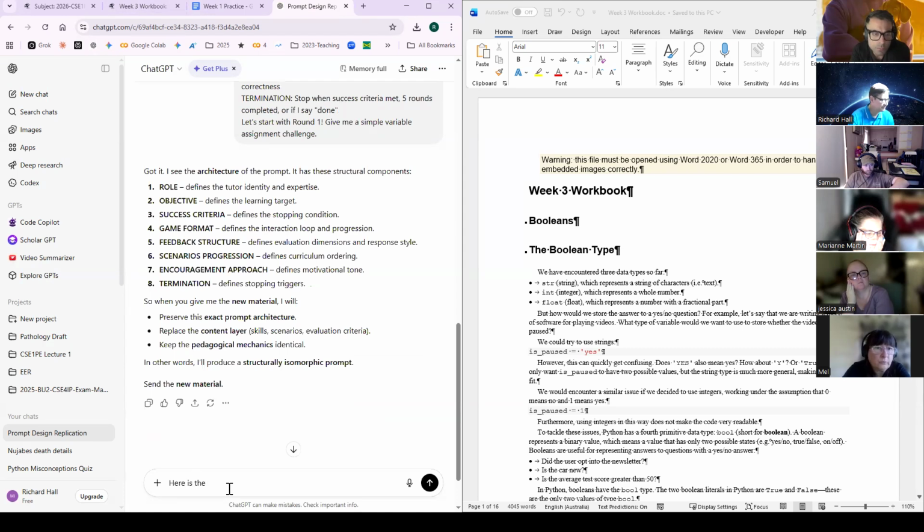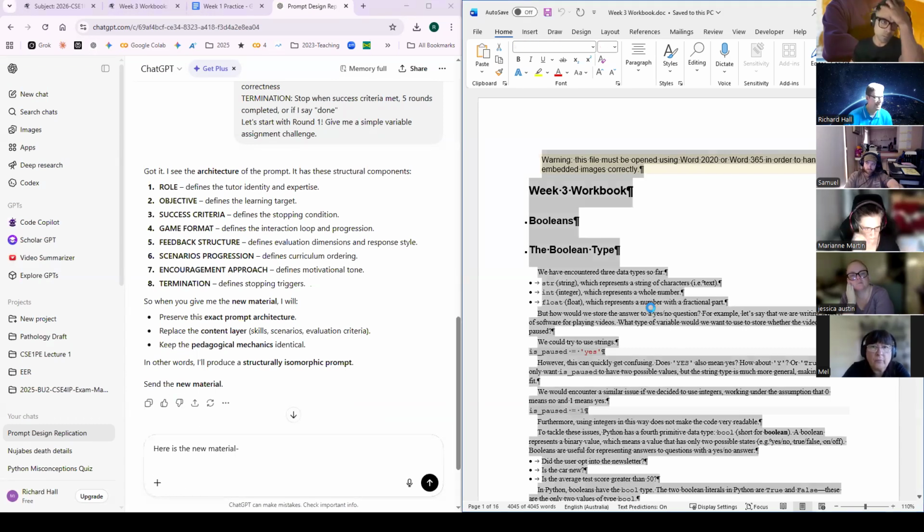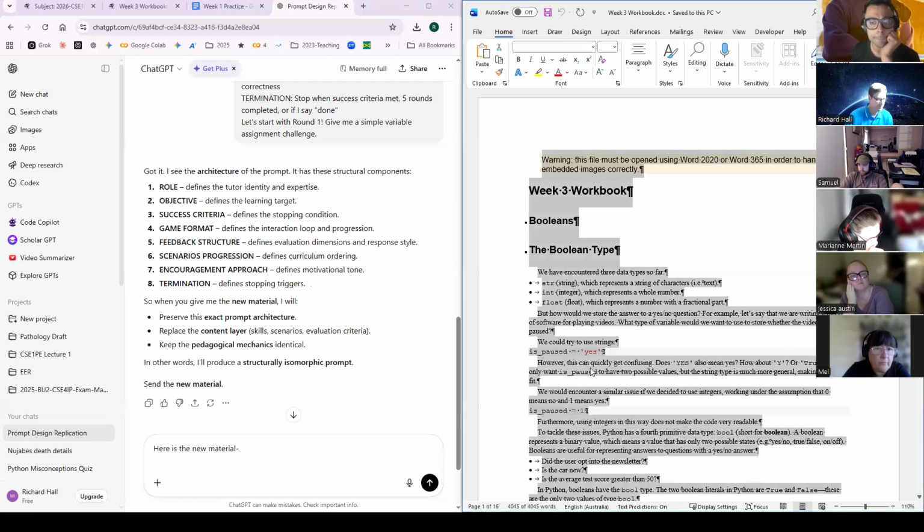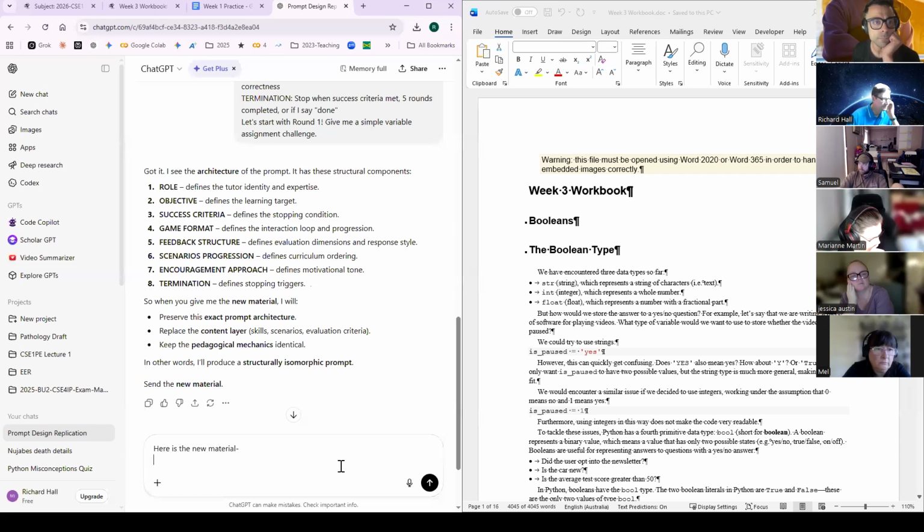Here is the new material. There. Control A, Control C. Control V to copy it in if it's going to work. It will. Control C, Control V.